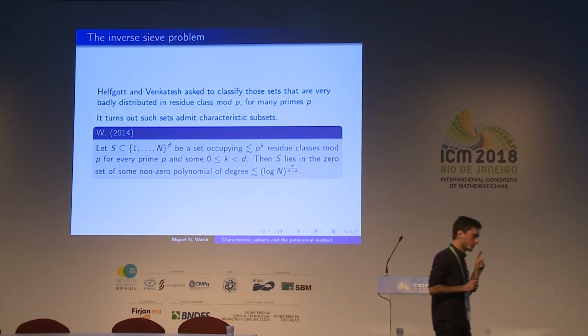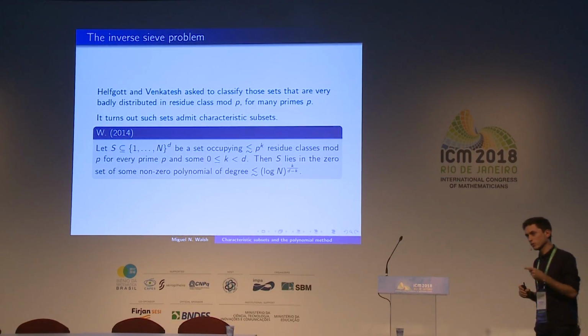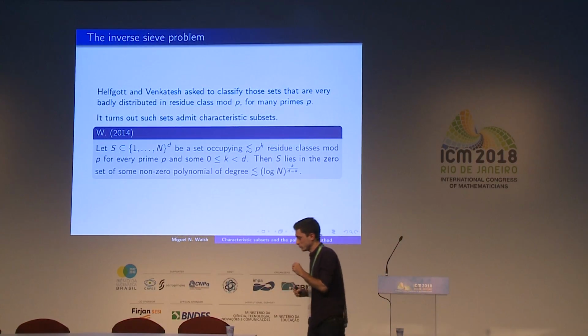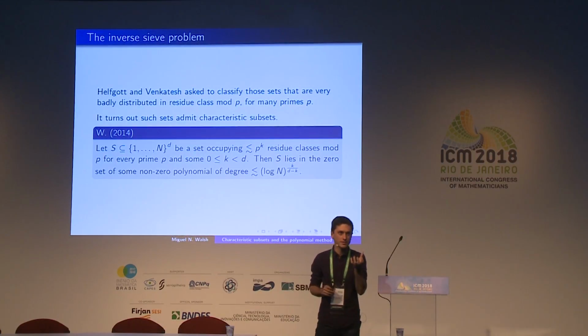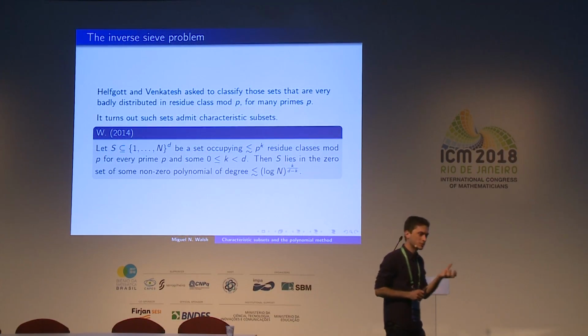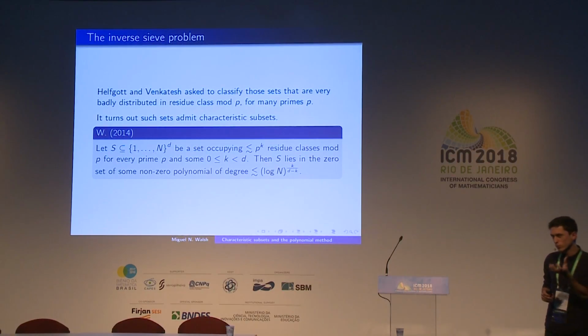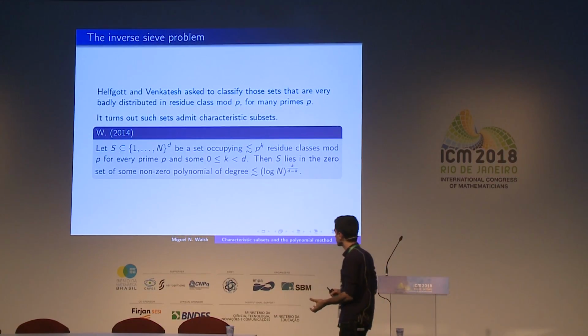If you have a problem that can be attacked by the polynomial method, it's very likely that some problems that are similar to it can also be attacked. And in a sense, this is natural because what the polynomial method does is, in analytical context, it allows you to find the underlying algebraic structure. And there are not that many ways to do that. And the polynomial method shows you that the actual reason why the result is true is because there is some underlying algebraic structure in your problem.